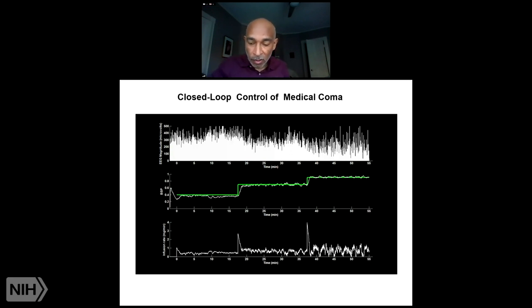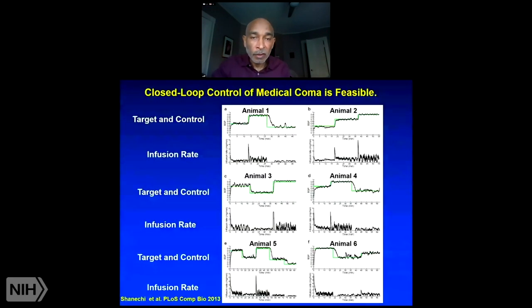This was over almost an hour. What I showed you was this animal here. It's going up, going up, going up like this. And in order to come down, you will have a drug which can make it drop. So what happens is the controller turns the pump off for a period until you reach the level that you need to be at, and then it picks up again. So you can see going up, coming down, going up again, through all the various combinations we went through. This sort of control is very, very feasible.